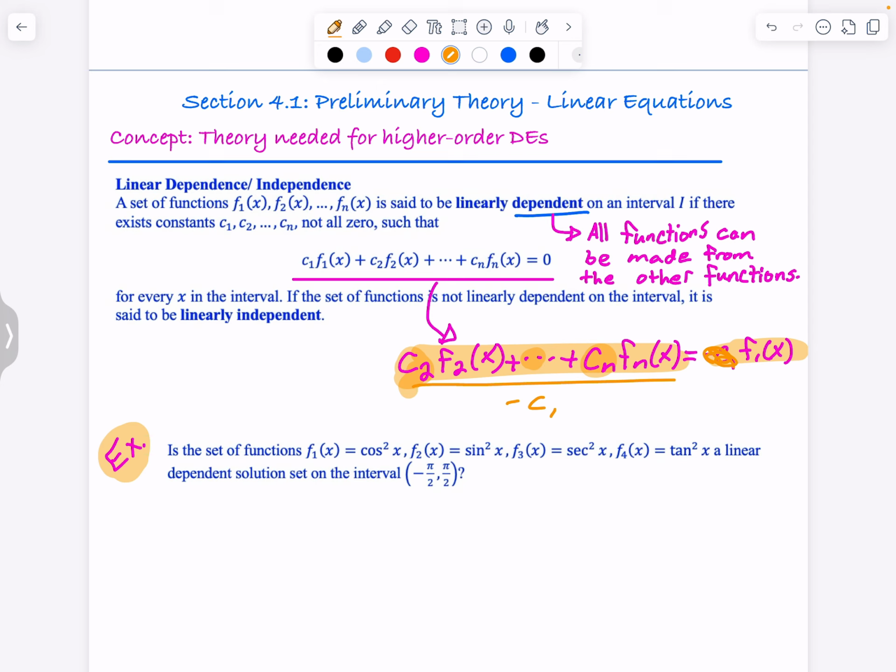There's a quicker way to this, unless it's too complicated, and you'll see we pick the easy ones up front here. So we're trying to make this happen. This is a better way to look at it. Is there a way to pick c's so that when I put them in front of my f's, it's all going to be 0?